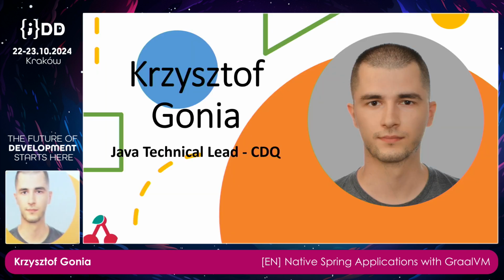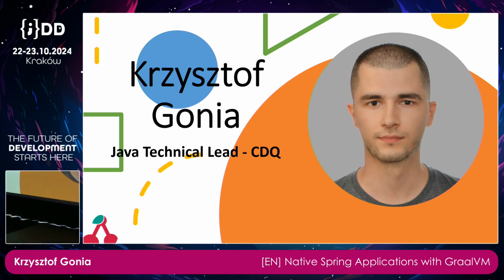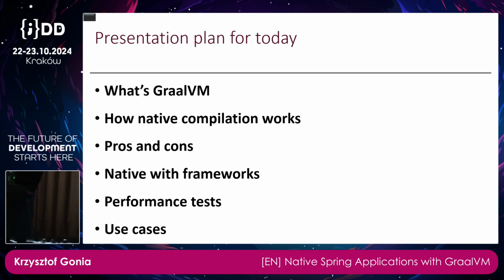My name is Krzysztof Gonia. Currently, I'm working as a Java tech lead at CDQ. And today we will talk about GraalVM. We'll talk about how this works, pros and cons, and how to work with native images in frameworks. We'll see some performance tests and we'll discuss some use cases.